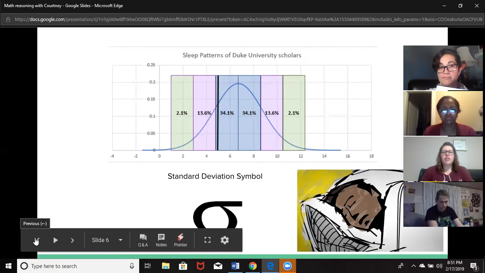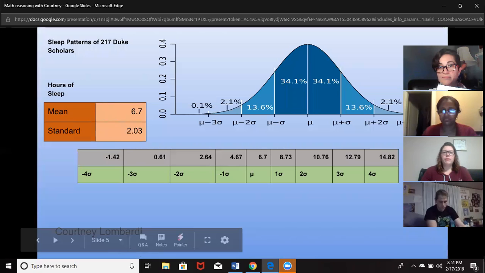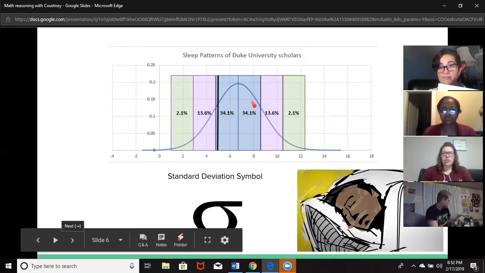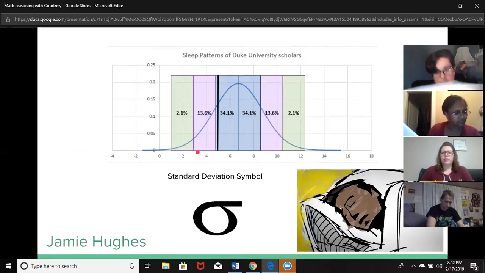Standard deviation determines the height and width of the bell. In other words, a large standard deviation would make the bell shape short and wide, and a small standard deviation would make a tall and narrow bell-shaped curve. Now, the mean determines where the center of the bell shape will be. Both standard deviation and the mean of the data that is collected play a part in the shape of the bell that's in the graph.